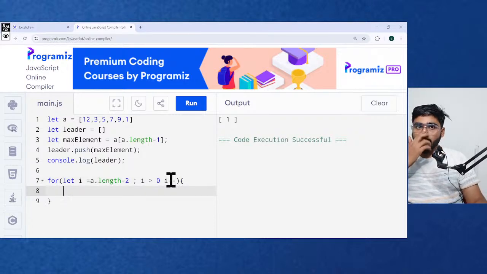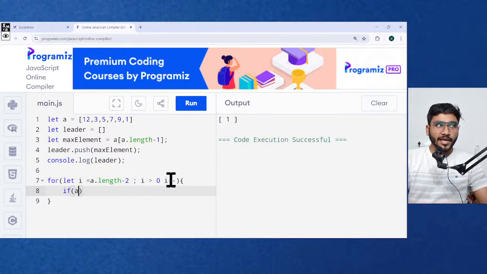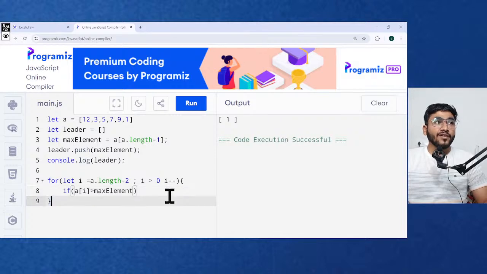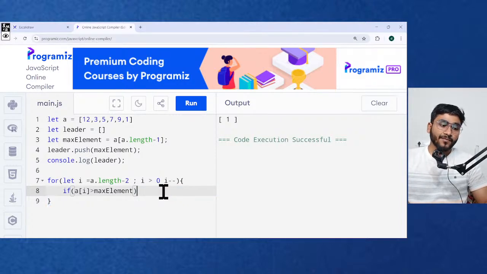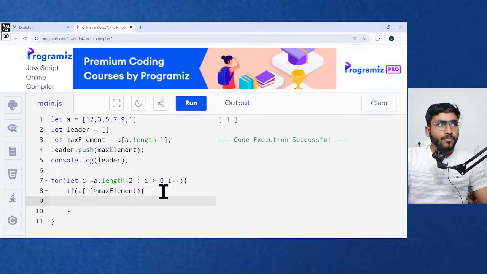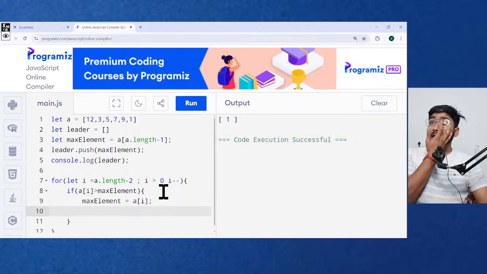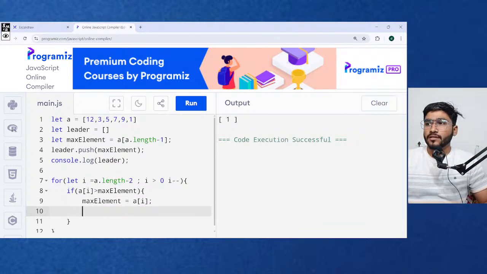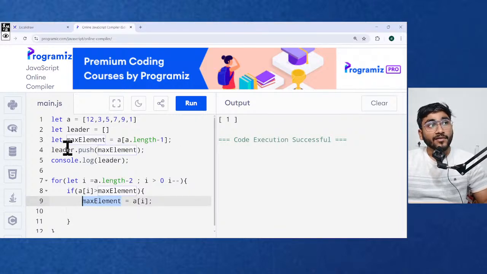And what we have to check in it: if a of i is greater than our max element, then we will mark our max element as a of i, and then we will push that max element in our leaders.